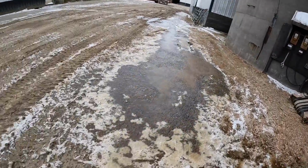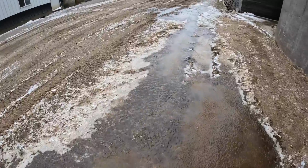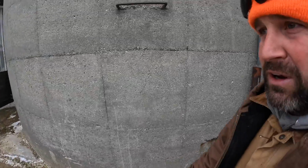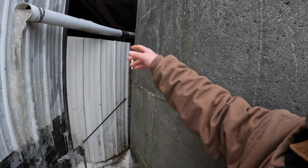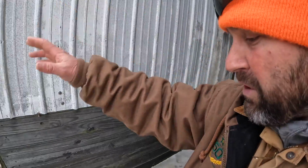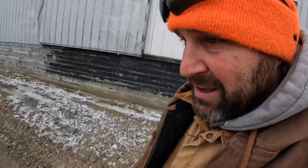But you can see the aftermath. It's pretty much froze everything over. And I'll show you what was coming off these roofs. Look at that. I need to extend this eaves trough out over here because I've got a bit of a mess. All the manure's pushed up. I'm gonna get in this tractor and haul a couple loads out, and yeah, look at that ground.